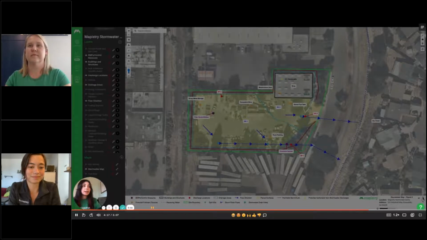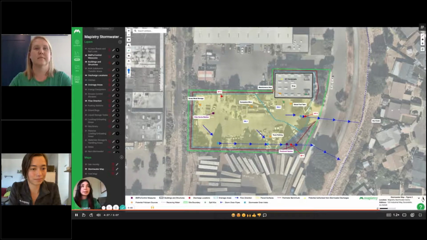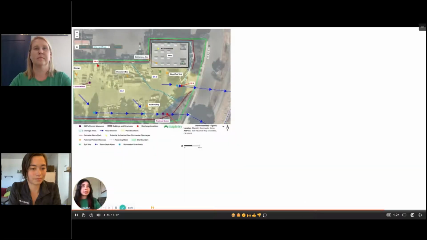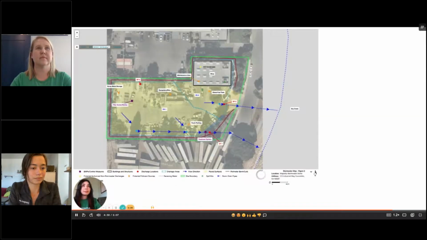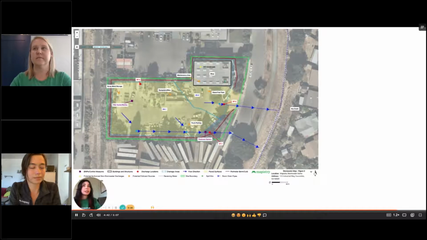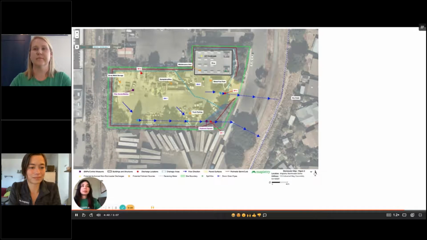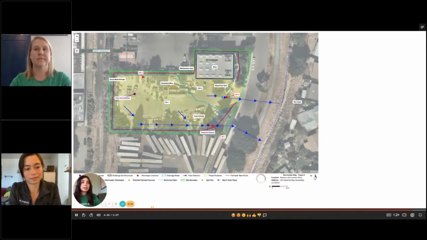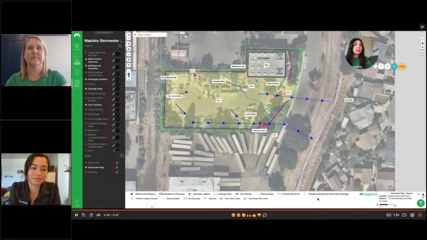Now that your map is ready to be downloaded, you'll want to look at this little sidebar next to the Layers tab and click on this download icon. You can change the format of the PDF by clicking on landscape or portrait. I like to do tabloid landscape because it gives a really good view. Once you have the perfect view of the map that you'd like to download, you'll click on download, and then it will download as a PDF that you then can just add to your SWPPP. To toggle back to the map, just hit cancel.